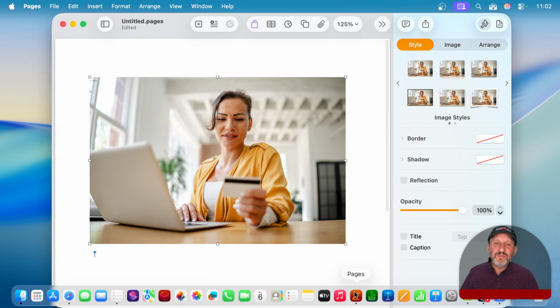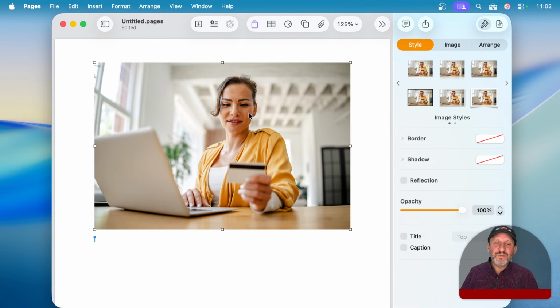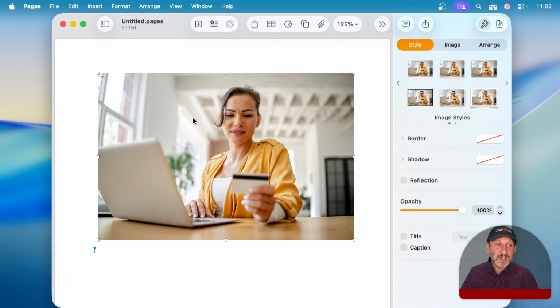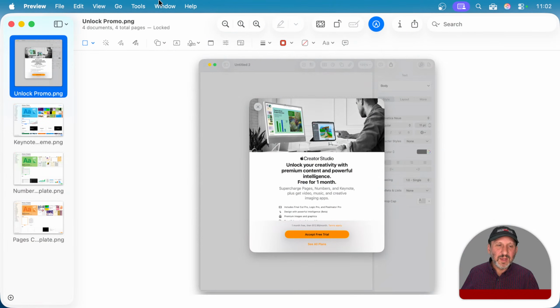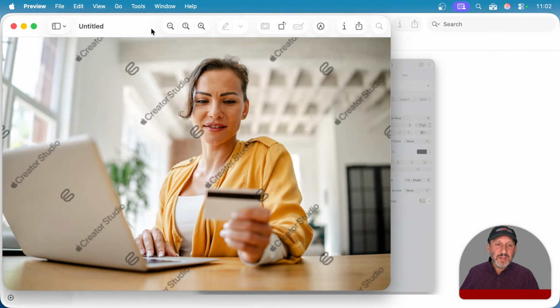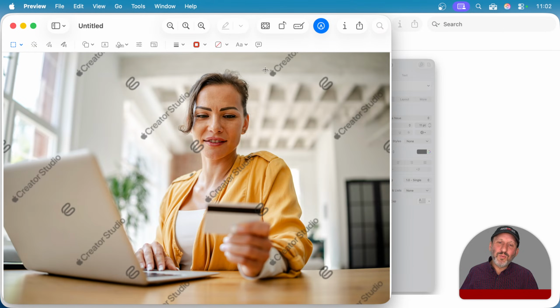What is kind of weird is if I were to take this image here, it's in Pages, copy it, and let's go to Preview again here, and I'm going to say New from Clipboard. The thing I copied has a watermark on it, which, yeah, I get. The idea is you're supposed to only use this stuff inside of Pages, Numbers, and Keynote documents.